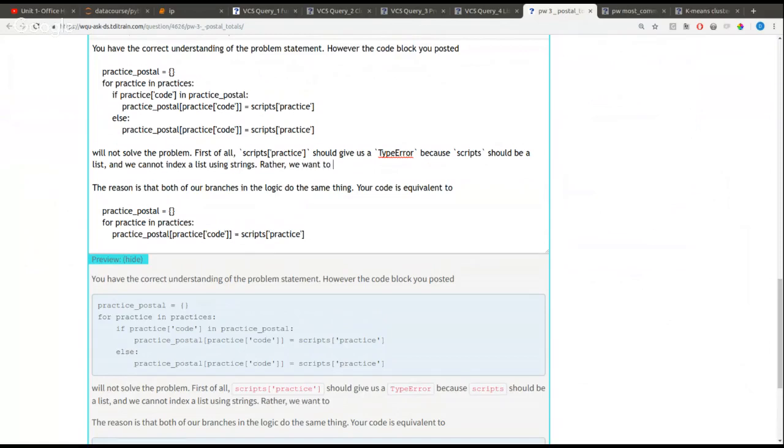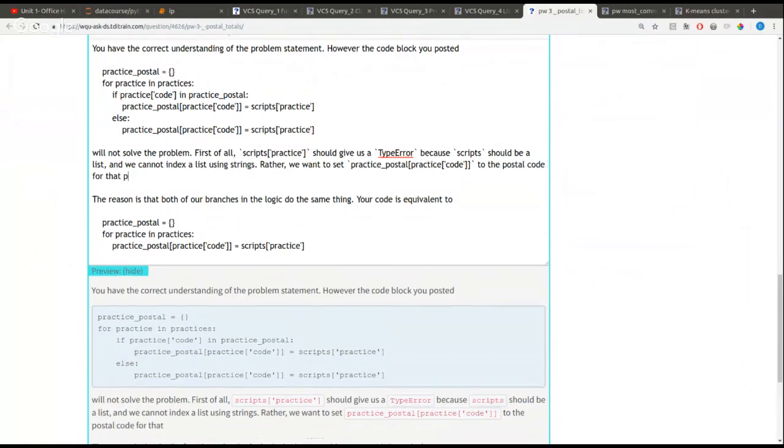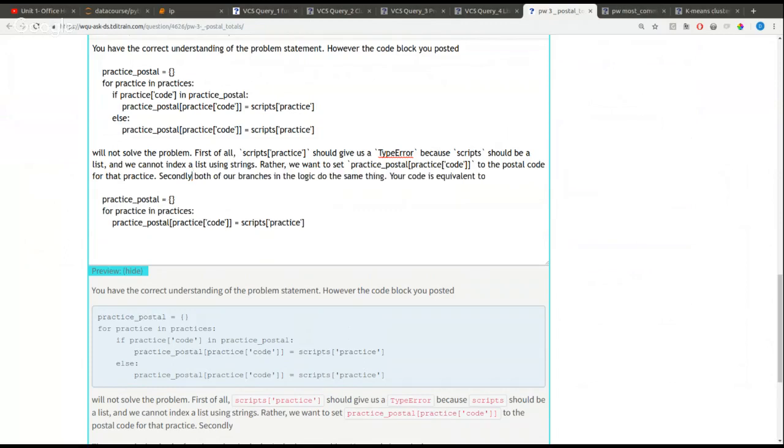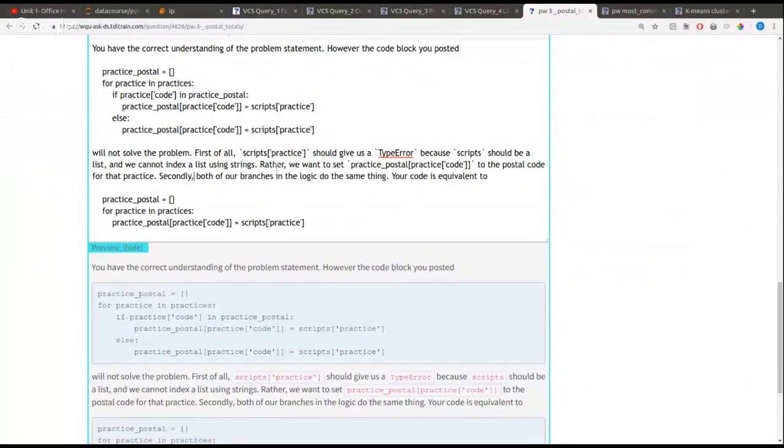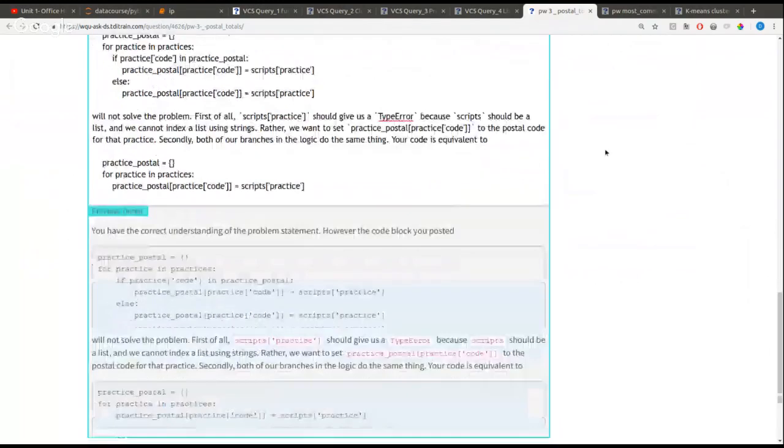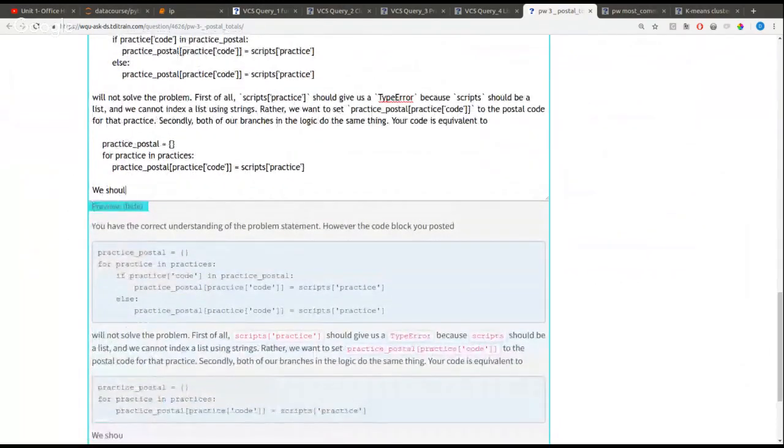Rather, we want to set practice postal practice code to the postal code for that practice. Secondly, both of our branches in the logic do the same thing. We should instead update the code to do the following.